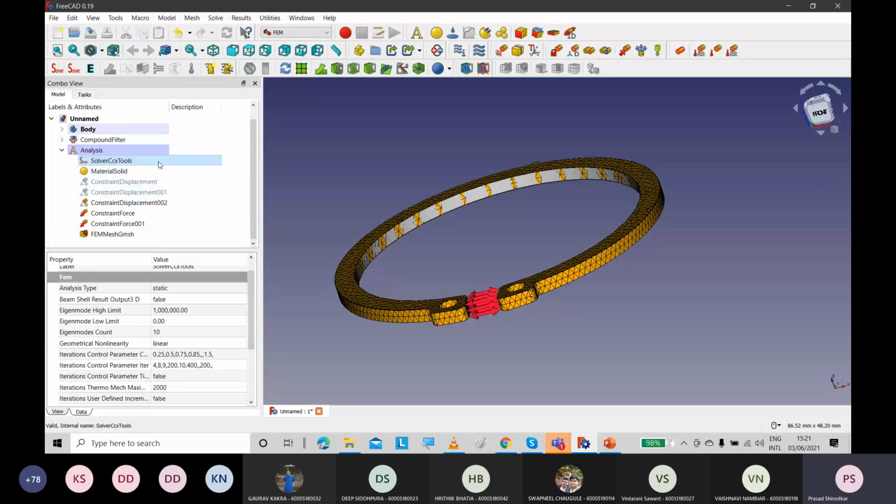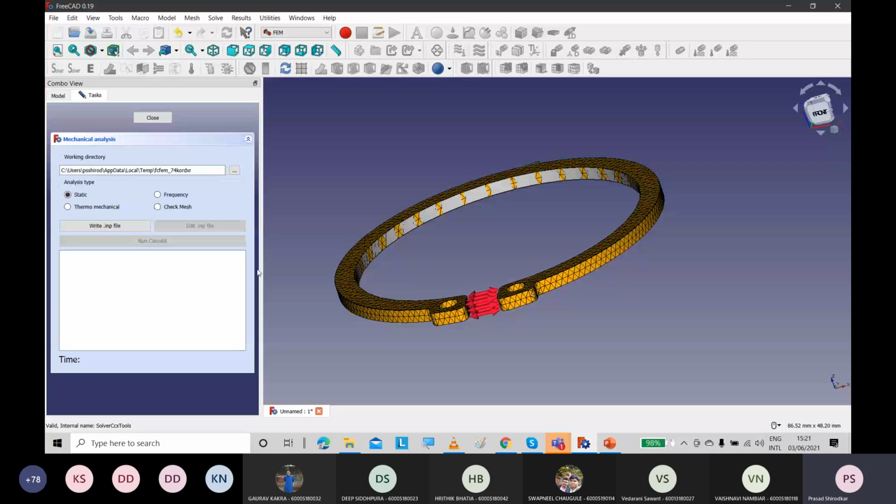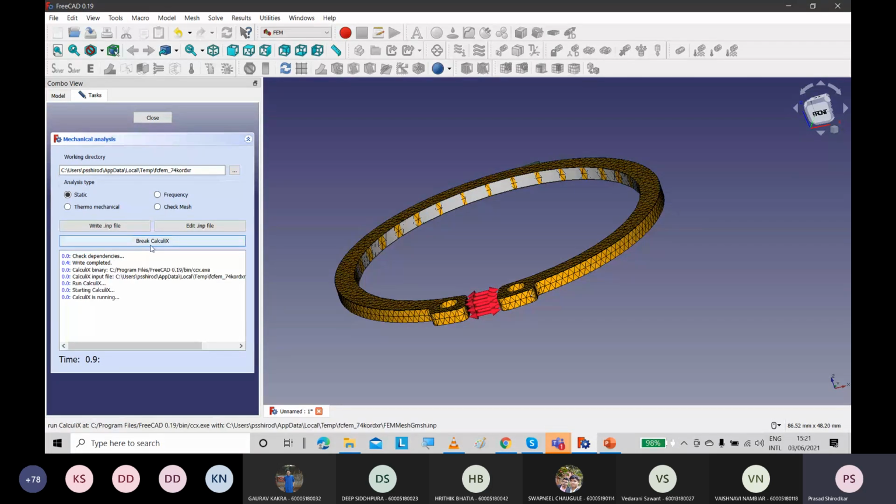Double click on this and click on write input file. Write input file is complete, and then click on run CalculiX. I'll just come back in 1 minute.